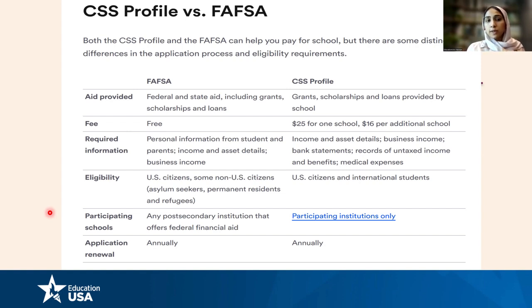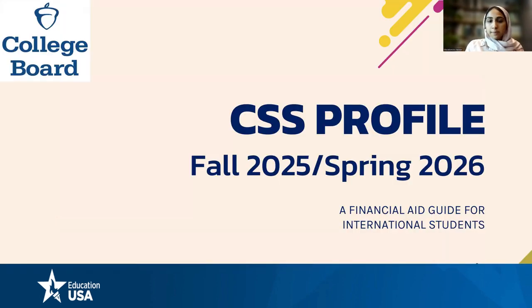When you fill out the FAFSA or the CSS profile or both of them, you need to fill it out annually. For example, if you're starting school in fall 2025 and you fill out the CSS profile and FAFSA right now, keep a copy of it because you will be filling it out annually, meaning after every year. So before every fall semester, even after you're accepted into university, you will need to fill it out again so that you do receive aid. Moving on, let's talk about the CSS profile in detail.